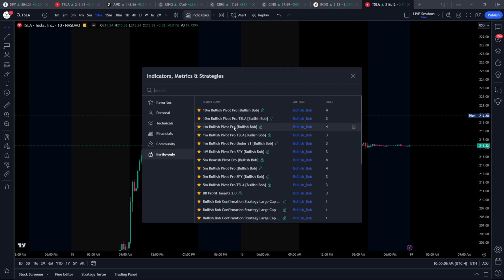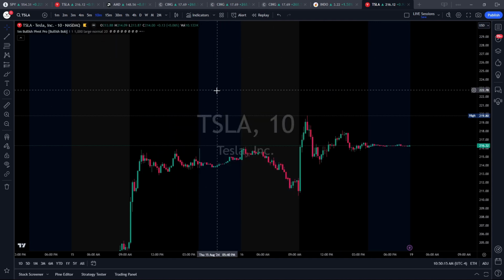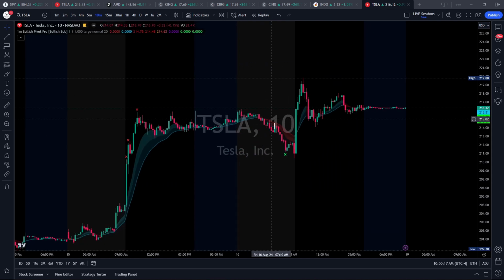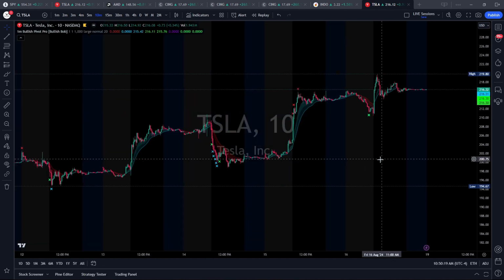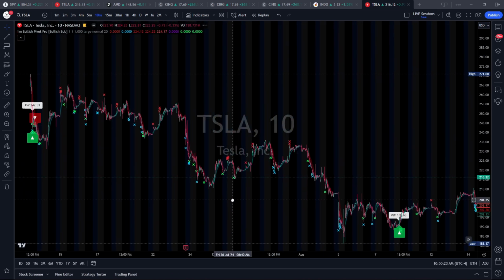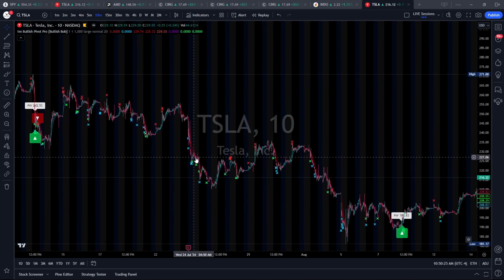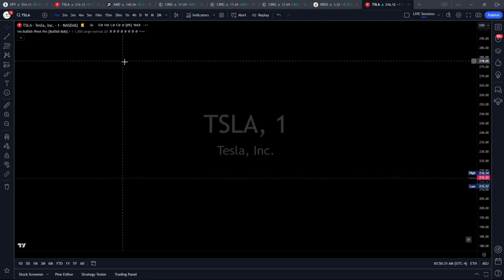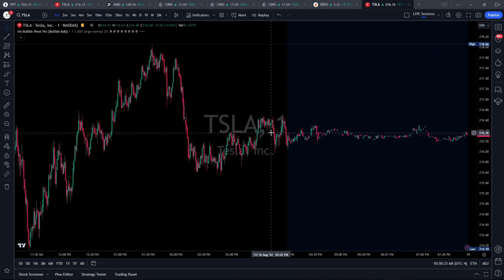1 minute Bullish Pivot Pro. This is becoming one of my favorite indicators that we have, if not my favorite. I really love this indicator. Add that to your chart, and what you'll see is, again, this is a 10-minute chart. We've got it on Tesla. You can see that we're not getting too many signals here. Okay, there's a signal over there. Maybe you'll find some value here. You can look that up yourself, but it is not optimized for Tesla on a 10-minute time frame, right? The 1 minute Bullish Pivot Pro is for 1 minute time frames.